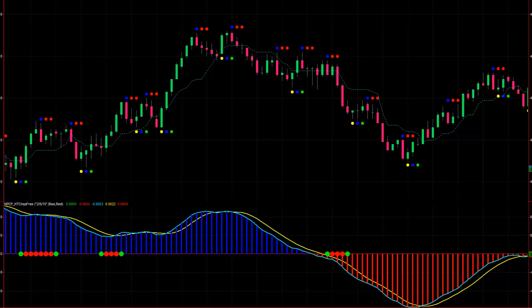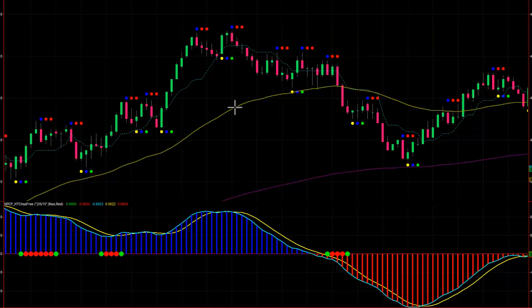But there are two more indicators that we add to our chart to assist us further. And these are just exponential moving averages, obvious moving averages. This is a 50 moving average, this mustard colored line. And this line here, this magenta line, is a 200 moving average. And I've darkened them. You could put these lines on your chart very bright if you want, but I have darkened them because I don't want them to have too much power in influencing my trade setups. They're just additional tools that help us in certain situations.